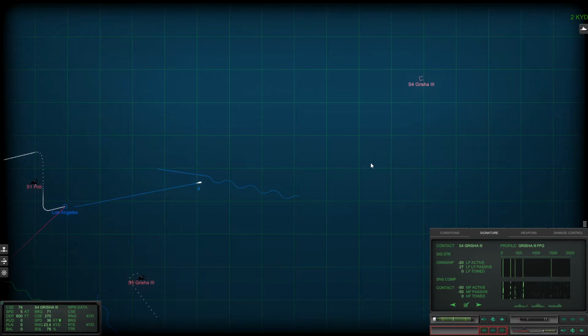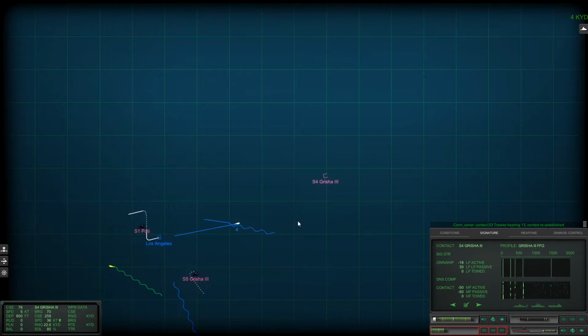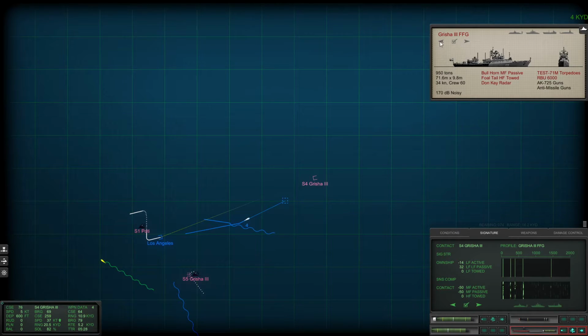This guy is pretty far away. Con, sonar, new contact bearing 172, designated Sierra 6. Holy cow, there's another one? Sierra 6. Where the heck is Sierra 6? Sonar, regained contact on Sierra 3, bearing 013. Okay, I'm not going to worry about Sierra 6 at the moment. I got 4 here. This one was so fast. I've never faced a Pody before. What does a Pody look like?